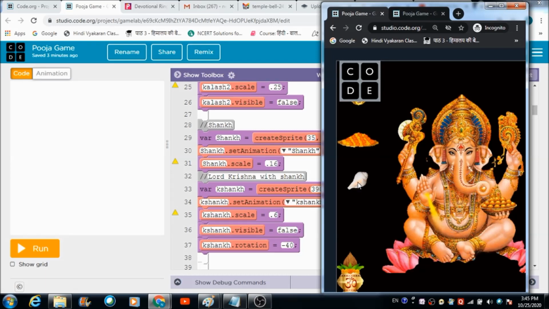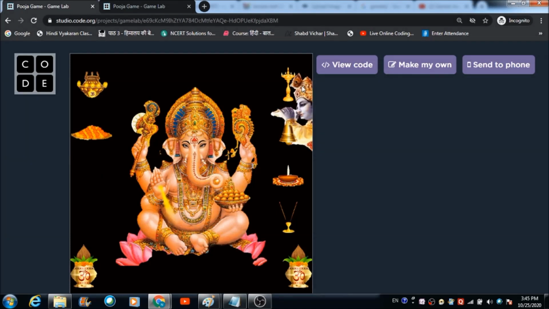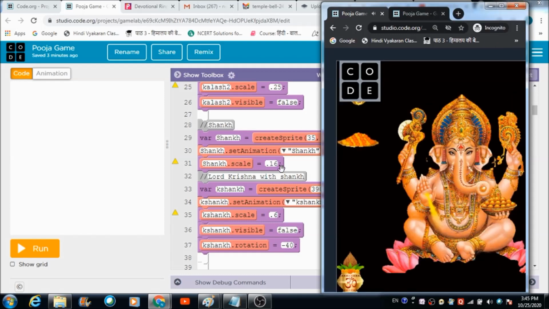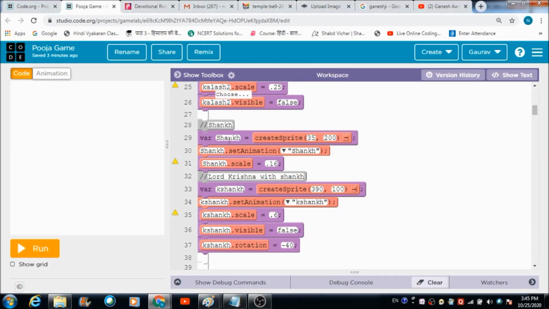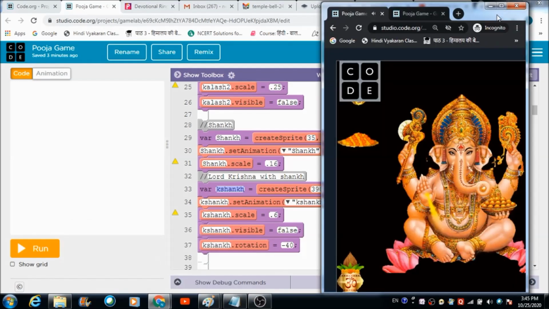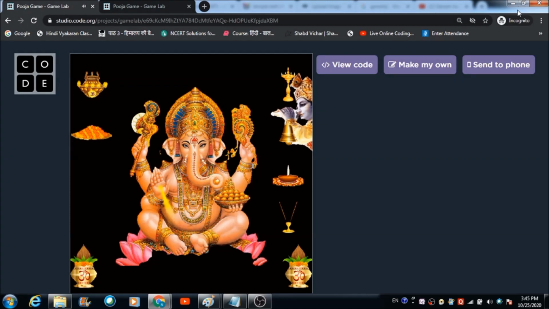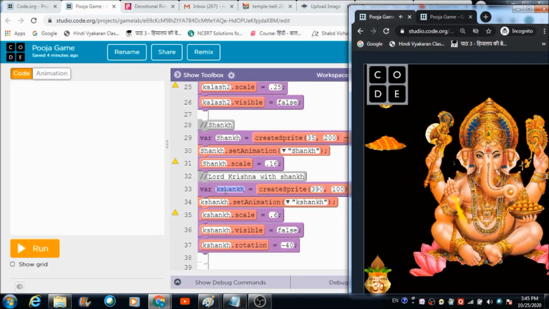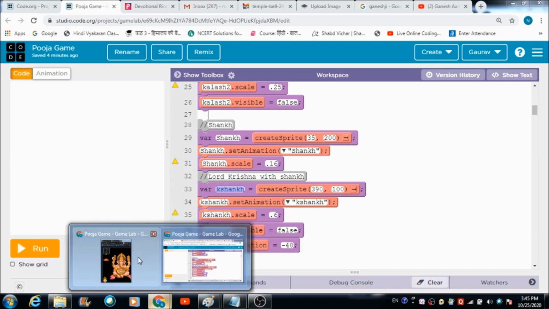So this is Shank. Now when you hit this Shank, automatically we get to see this image over here. This has disappeared just because we have defined the dot visible for this Shank. And this is the one which is visible to us right now. For Shank, I have made use of the Shank variable, and for this image which is getting reflected over here, I have made use of K Shank. Fine, Krishna Shank.